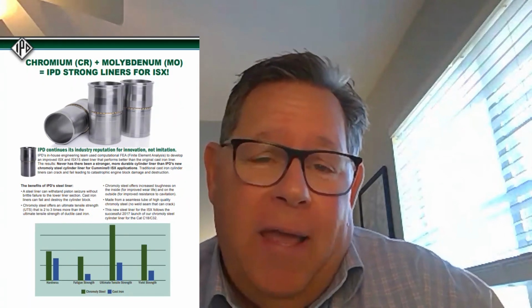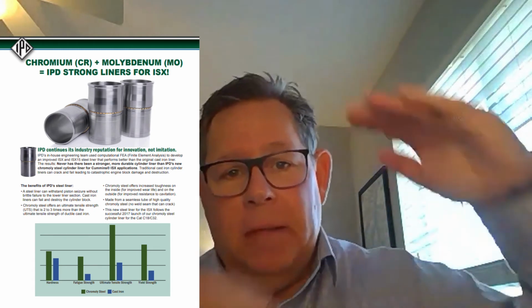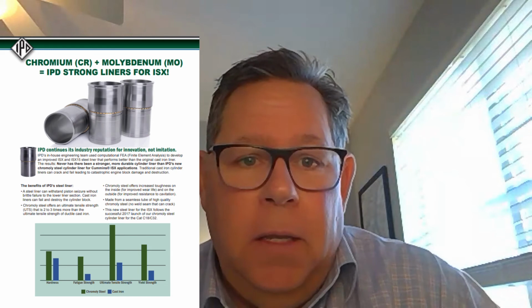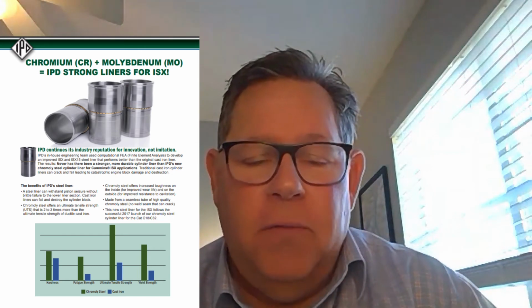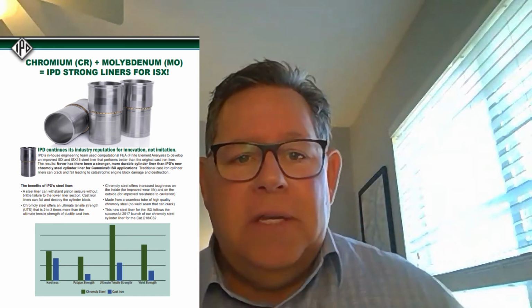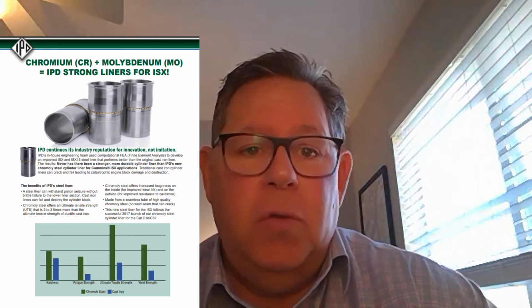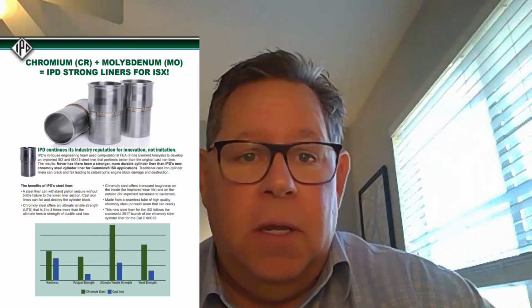Steel liner for an ISX. An ISX OE has a cast iron liner, and part of that liner hangs free in the block. And so when there's any sort of failure, the cast iron liner shatters, and the piston ends up going through the block. So what should be just an in-frame repair turns into a total repair and buying a new block. It's very, very expensive. So we came out with a chrome moly steel liner that is strong enough to contain any sort of failures that you might have, and gives the operator time to turn off the engine. You can save the block and save thousands of dollars in repair without sacrificing performance.